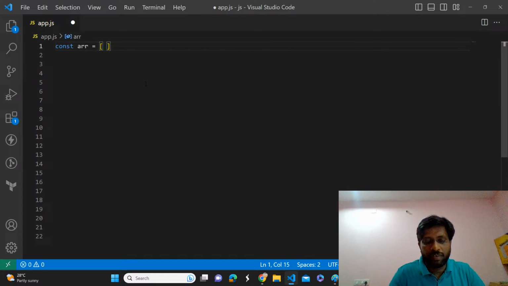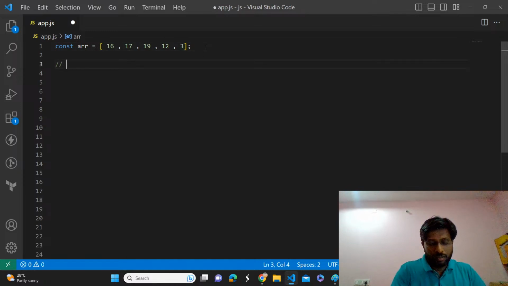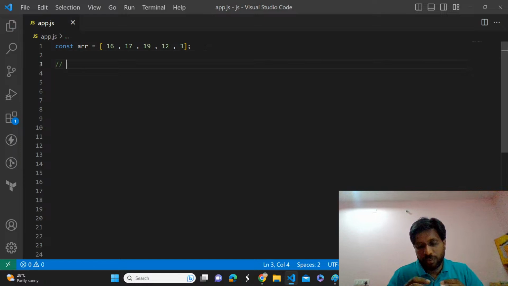I'm just taking some random values: 16, 17, 19, 12, and 3. Okay. Can you check what is the biggest number? What is the maximum number, or the highest number, in this array?